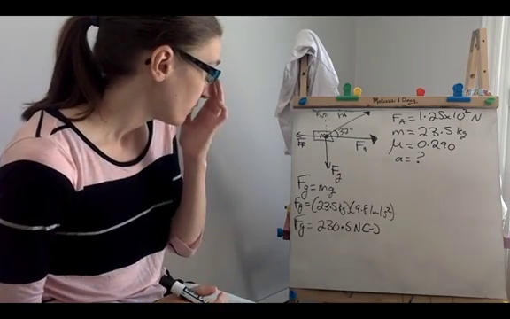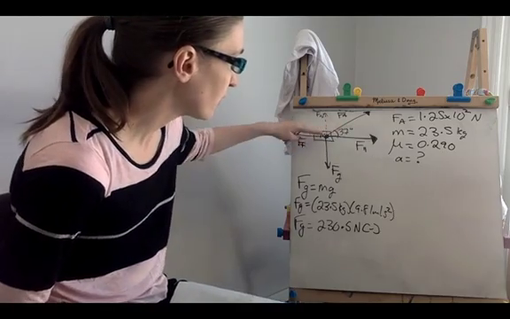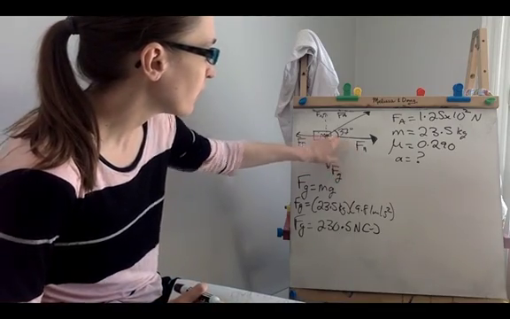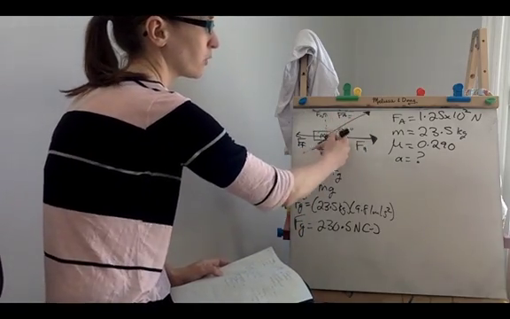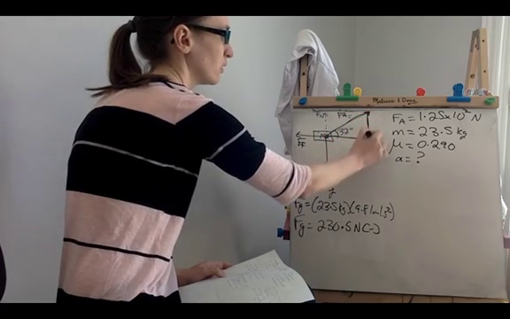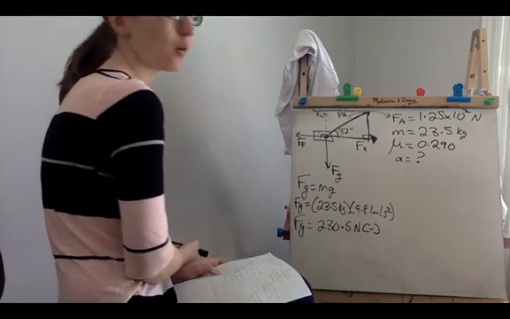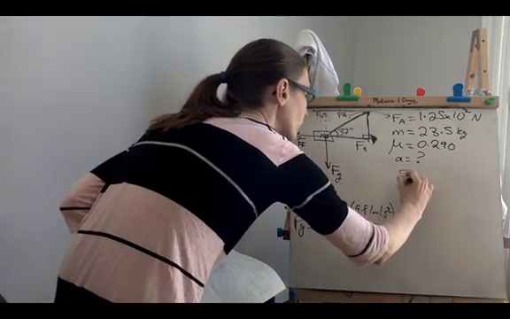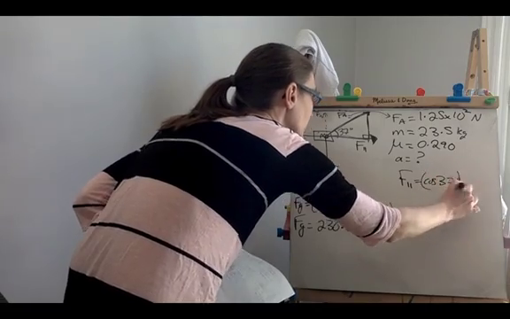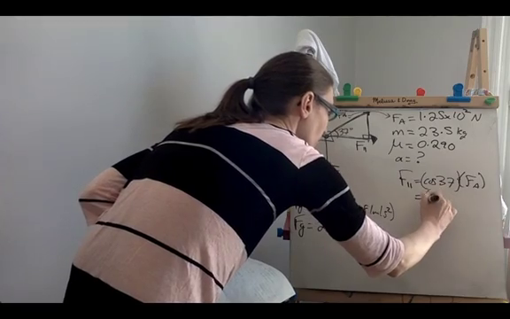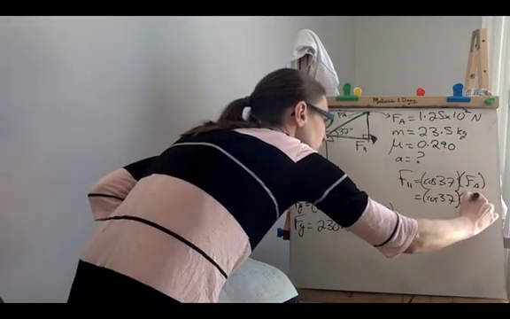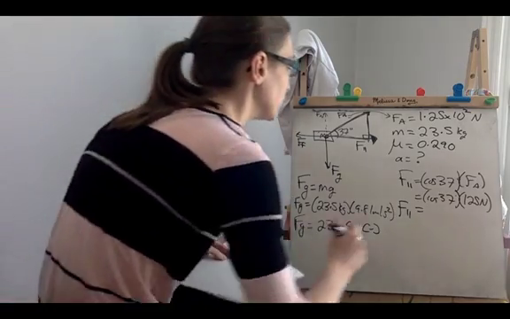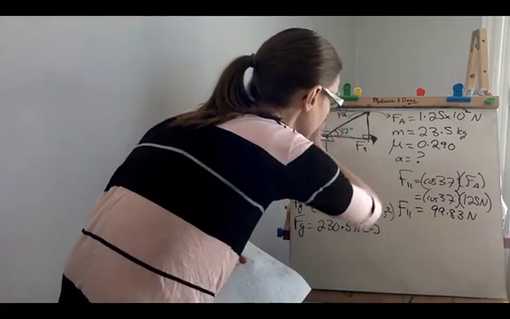Okay, now let's look at trying to figure out our force parallel. Our force parallel is parallel to the object of the motion, and we have an applied force up here. So think about this right angle triangle. We know the value of this hypotenuse, it's that 125 newtons. That means our force parallel is the adjacent side length here, so we could use cosine. So our force parallel is equal to the cosine of 37 degrees multiplied by our applied force. So that would be the cosine of 37 degrees multiplied by the 125 newtons. Okay, so that gives us an applied force of 99.83 newtons, acting in that positive direction there.